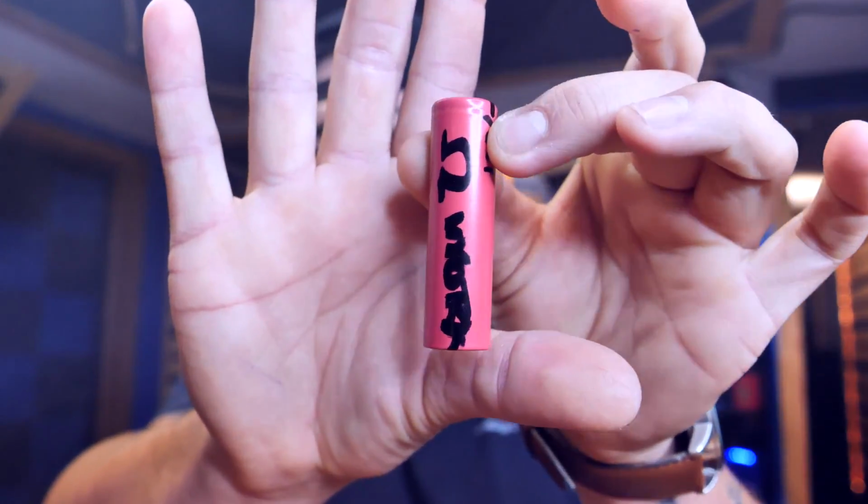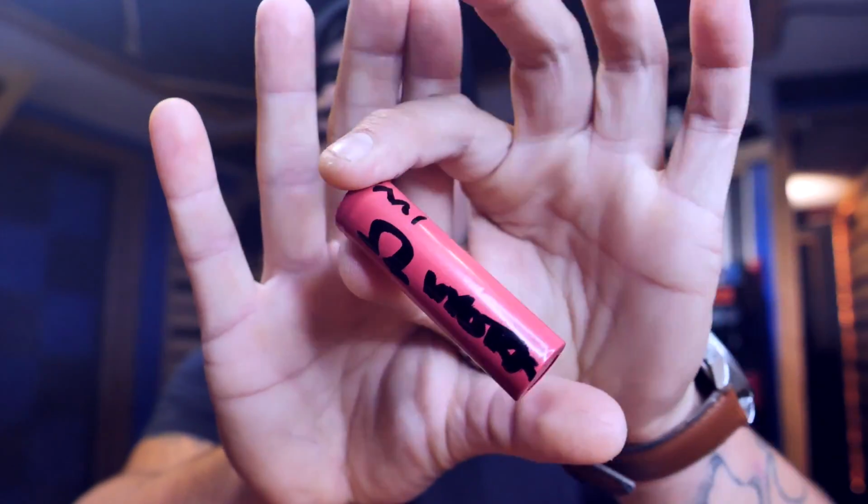Okay, so my final summation is this. If you or anybody you know sees anyone that's got cracked wraps on their batteries, the best thing you could possibly do for them is let them know not only how to rewrap them, but point them to a video. It doesn't even have to be this one. The biggest issue I see, especially from back in the day, is when people carry around extra batteries with their keys in their pocket. That's one of the worst things you can possibly do. You can definitely short a battery that way. So that's just not something you want to see. It's not something I want to see, especially in our industry.